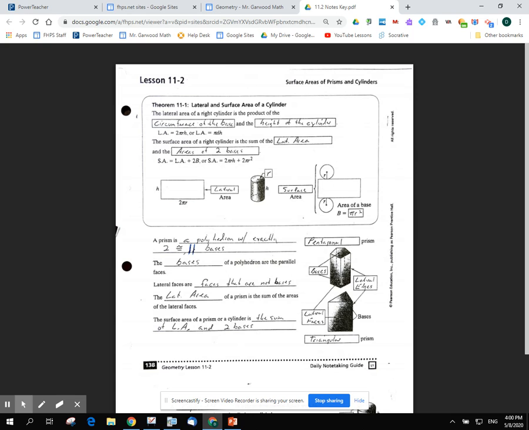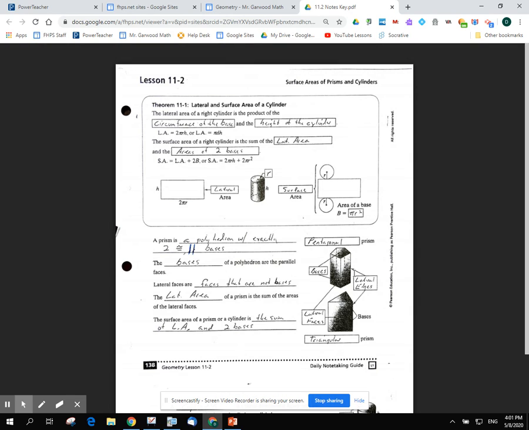Same thing with the pentagonal prism here. If I could just cut right down this edge, like imagine this is paper or cardboard, and flatten it out, you'd have a rectangle. Now the rectangle would have the length that is the perimeter of this base, or in the case of the circular one, the length that is the circumference of the circle, times the height, this height, or in this case, this height. And that's why our formula is going to be so simple.